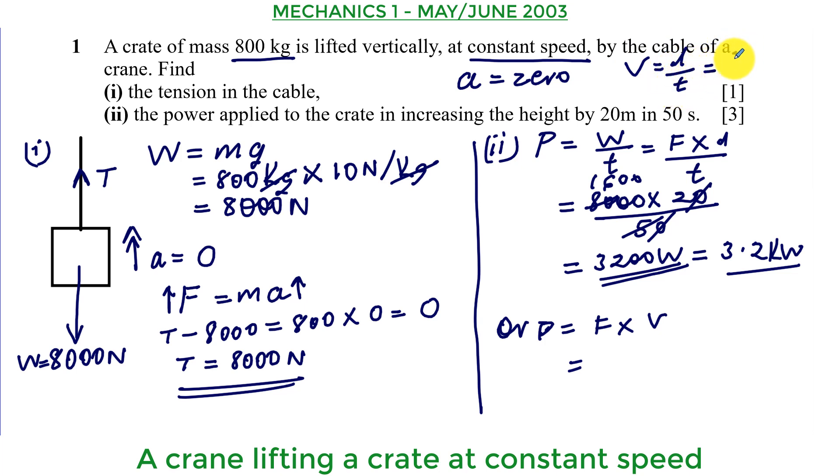And this one will be a distance of 20 meters divided by 50 seconds. And if we substitute these values the way they are, 8000 times that speed of 20 divided by 50. Of course, we can go ahead and work out this one and we are going to get 0.4. But I didn't want to do that because I want to show you that the final substitution is the same. Look at what we've done here and what we are just about to do here. It's exactly the same. So this expression will give us a power of 3200 watts.